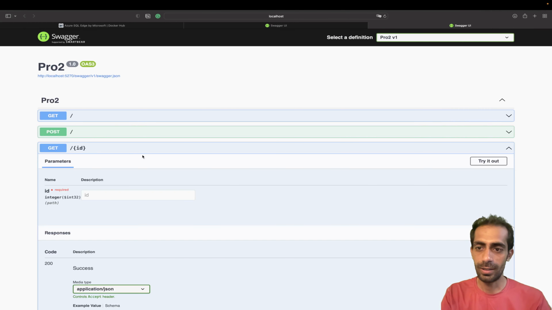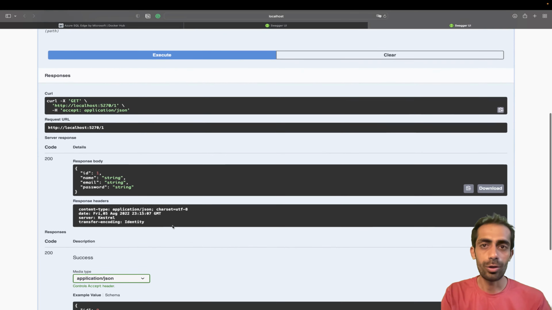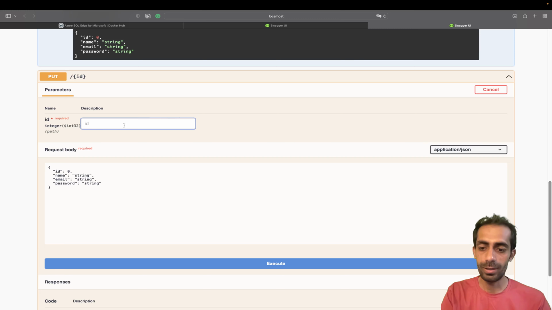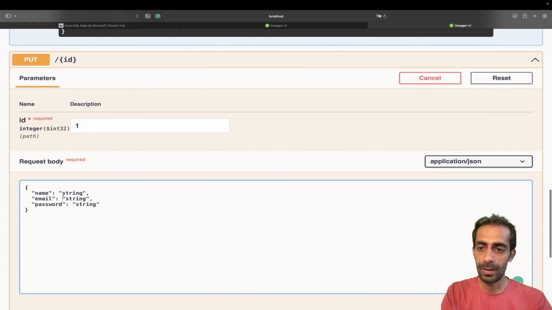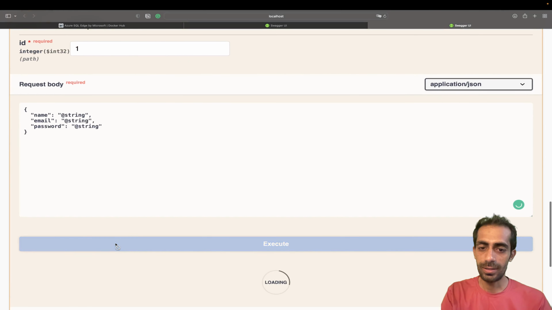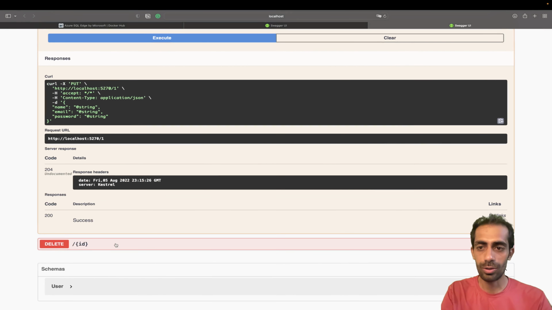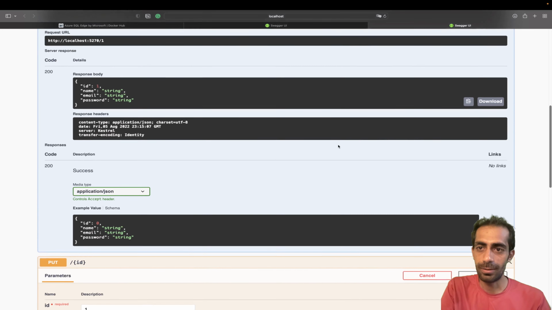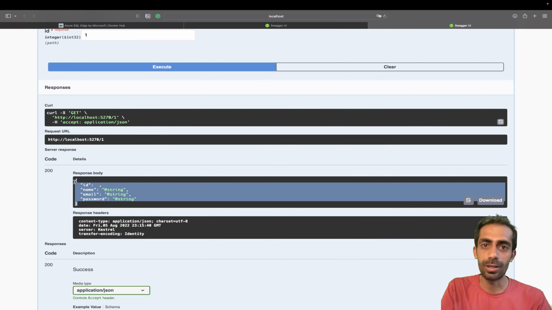Once we go there, quickly, let me hit one, execute, and we got the result. So yeah, it's working. Then for put, I'll do the same thing once again. I'm going to use the at symbol in front of them, so we can track changes once again, and execute. Something happened, but we just got the success. It's fine. For that, we need to check again with the get method whether the data is updated or not. So we can clearly see the data is updated over here.